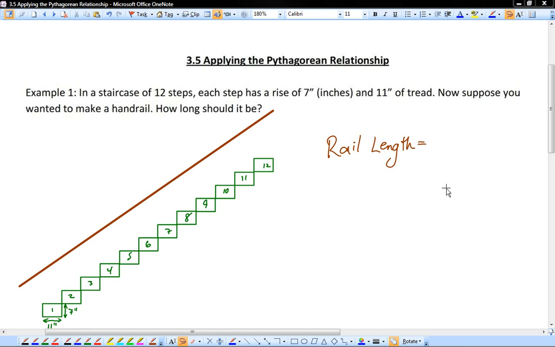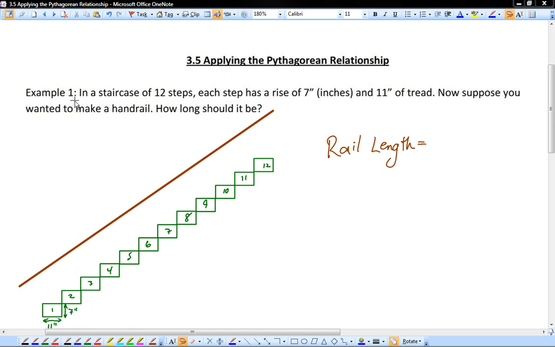In this lesson you'll be using your knowledge of how to solve right triangles using the Pythagorean relationship to solve problems that involve right triangles. In each problem you should try to make a diagram in which there will be a right triangle and label all the side lengths that you know in that right triangle, and then try to find the missing side length before you go on to answer the problem.